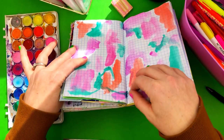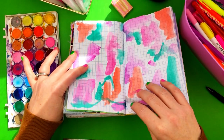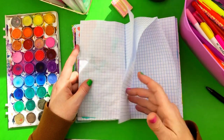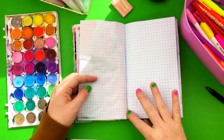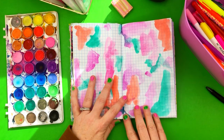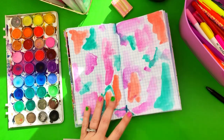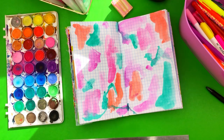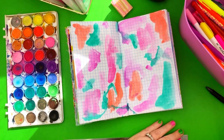Okay, see, it's kind of coming undone down here. So that's not good. That means that stitching isn't holding. But I'm definitely gonna come up with another solution next time. Probably gonna try to invest in a faux Midori kind of journal. For now, I'm gonna grab some washi tape and tape that.